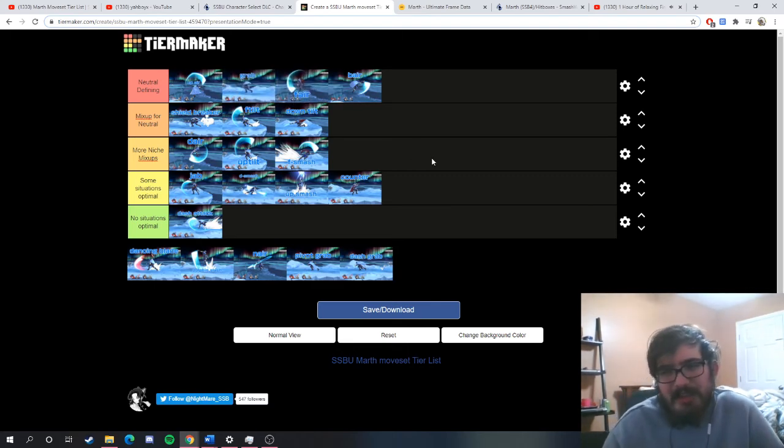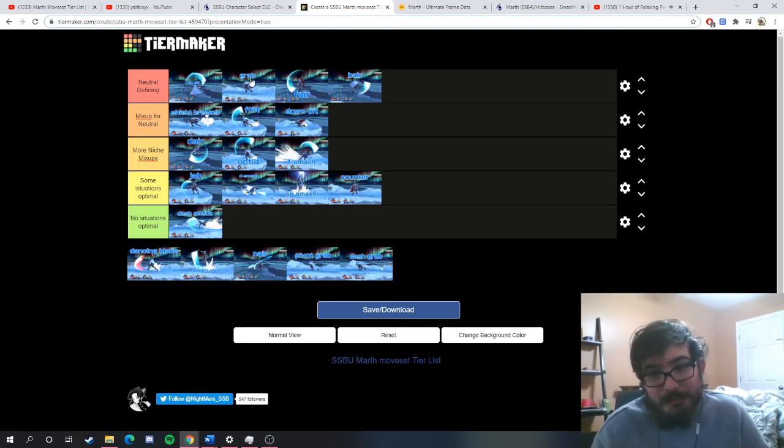Also, I don't think I really need to say this as neutral defining, but back air is neutral defining because it's a neutral tool that's incredibly good, and also such a good advantage tool and stuff like that. But neutral defining, if you only had back air and select other tools, like Marth would still be fine. Forward air, same thing there. Grab, you need a grab. If your character doesn't have a grab, your character's bad. But I mean, even if your grab is bad, as long as you have a grab, that's good enough 90% of the time.